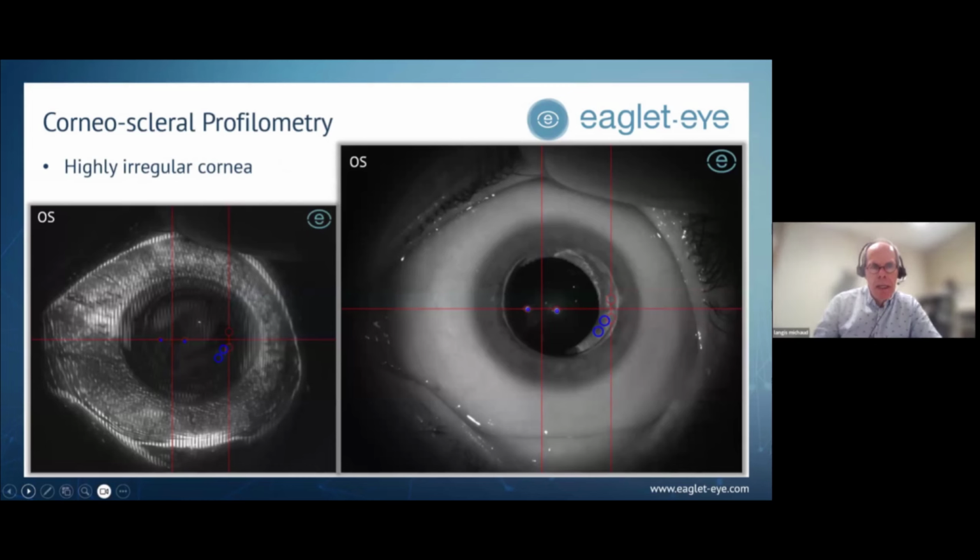And you see the high irregularity of the cornea from the image you are taking. This is the way we do a scan. In that case, it was very easy to have a large scan, which is not the case with all patients, but she responded well. Habitually, we ask the patient to pull down the lower lid themselves, and me or one of my students or staff helps to just lift up the upper lid. In that case, we had a very, very large and decent scan. It's important to be in focus all the time, and to put a lot of fluorescein to have a good reflection.